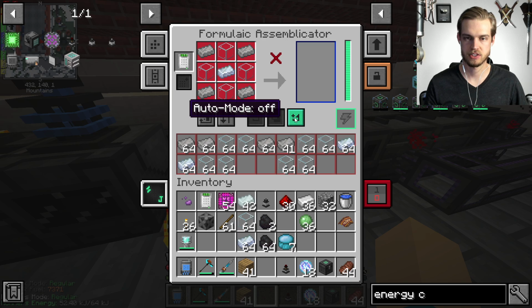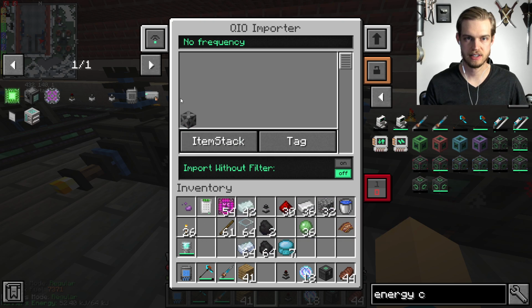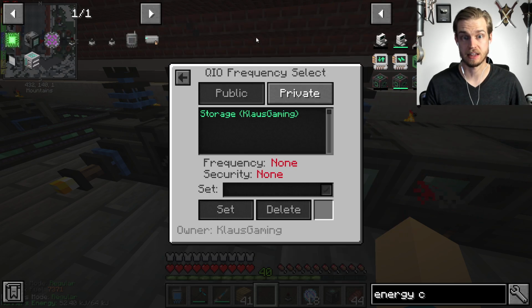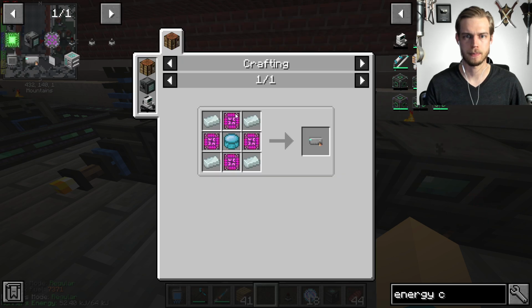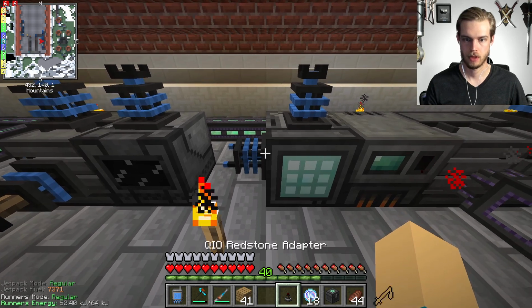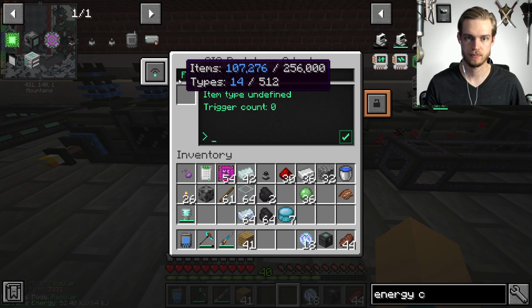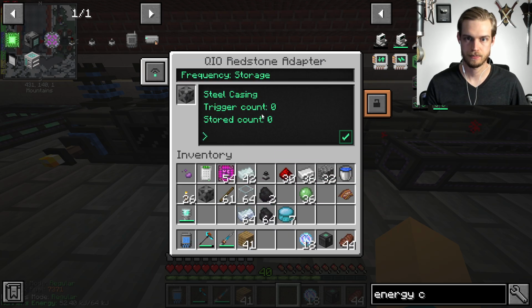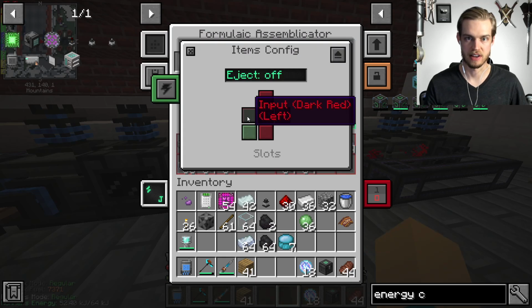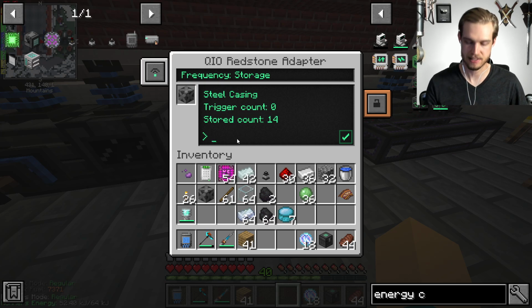Okay. So the importer. This thing, let's go ahead and turn it on auto mode. Okay. Steel casing, that's what you're going to be watching for. Actually, we could probably just export everything, can't we? There's no reason why we shouldn't. Go ahead and export everything. And then I'm going to place this redstone adapter on the front. We're going to be frequencing to storage, and watching for steel casings. And of course, this thing also has to be set to output and eject. So now this thing can see 13. Let's say we want to do a full stack of this stuff. So there we go, it is now set up.